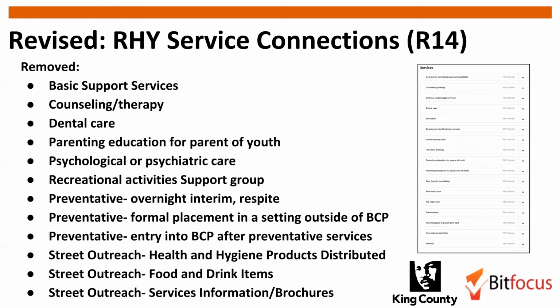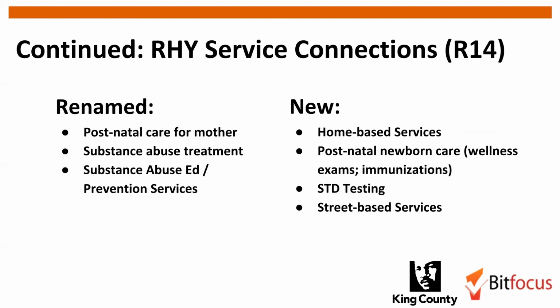The first change is a pretty big one. The RIE service connections options, which you can see a partial list of in the image on the right side of the slide, has been reduced significantly. They've removed many of the options from the list, which you can see there on the left side of the screen. They've renamed several of the elements, and then they've added a handful of new elements as well. So that's a pretty substantial change. You'll see that the list will shift accordingly. Hopefully this streamlines the options and makes it easier to track services for clients who are participating in RIE-funded programs.